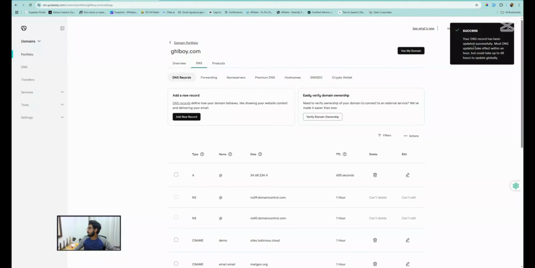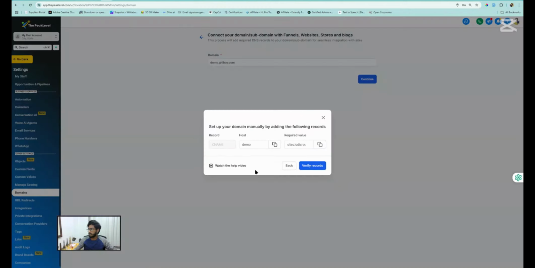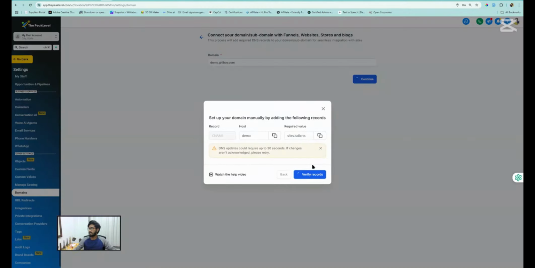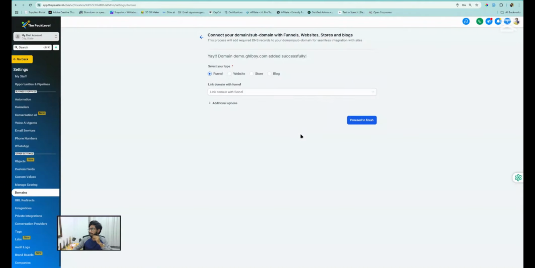Okay, now as soon as you verify, your DNS will be added, and then we can go here and click on verify DNS record. Again, it's probably going to take up to 30 seconds to populate that DNS record that we just added. Sometimes when you first try, it doesn't get verified, so you just need to try it again. Once you try 2 or 3 times, it will get verified. Depending on your domain provider or domain hosting, the time of populating the DNS records may vary. So let's see. We will just have to wait for it to get verified. There we go. It has been verified.